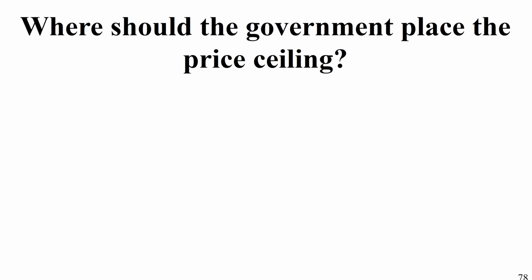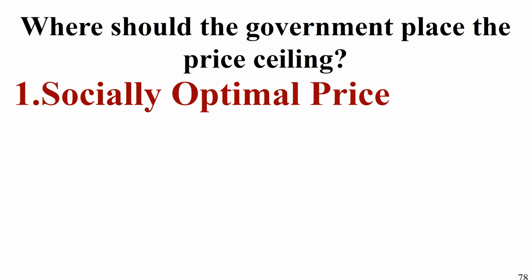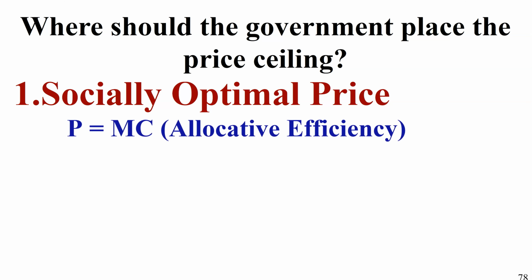So if you're looking at a price ceiling in terms of trying to get them to be more competitive in structure, you're looking at one of two options, right? You're either looking at socially optimal or fair return. Now, socially optimal we've talked about is this idea of being allocatively efficient. You're producing where price is equal to marginal cost, and that is the quantity at which you're producing, and that's allocatively efficient, because socially, that is the optimal price at which society would want you to produce and charge. Where you're meeting your marginal cost, that'd be the price that you would charge for people, and that would be fair. So that's what they look at in terms of socially optimal.